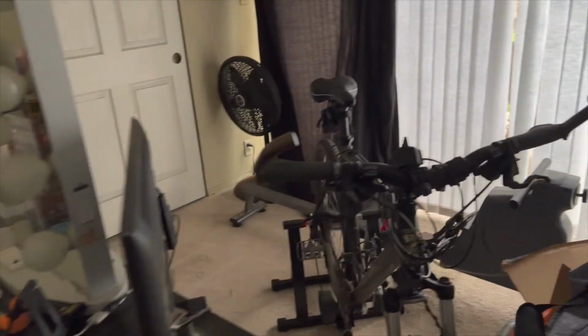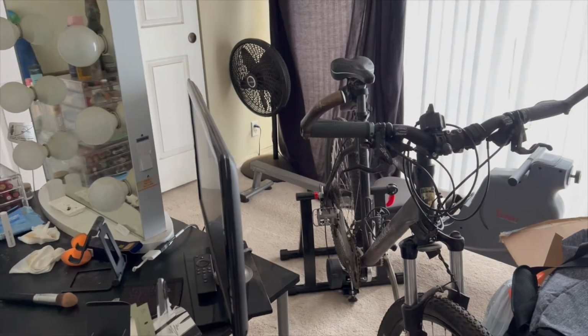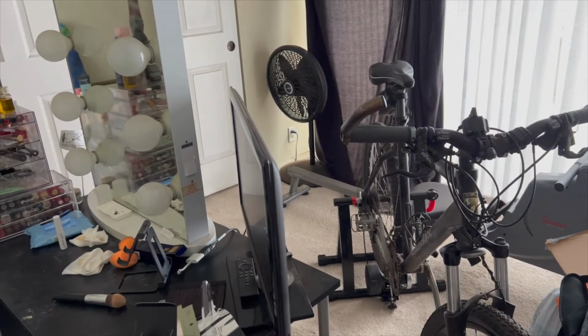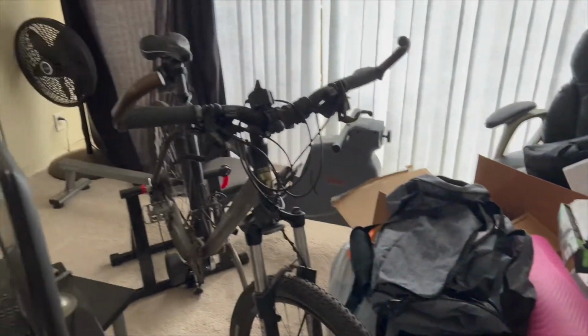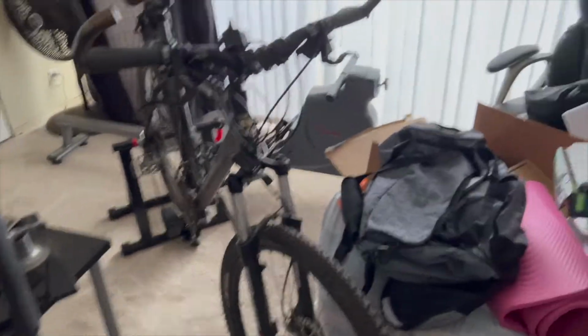My goal is for this to be functional, where maybe people will be staying in here with an air mattress, so room for that would be great. And then maybe eventually a couch that folds into a bed would be pretty cool, but I still want this to be my beauty space. So this is what we're working with.